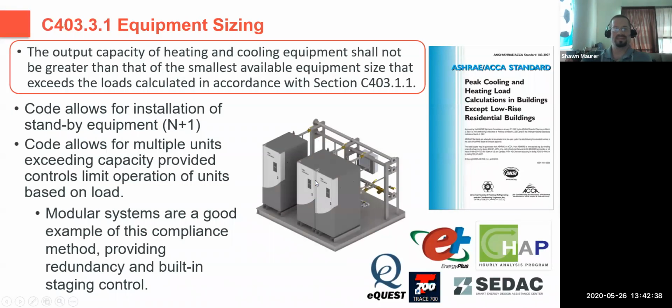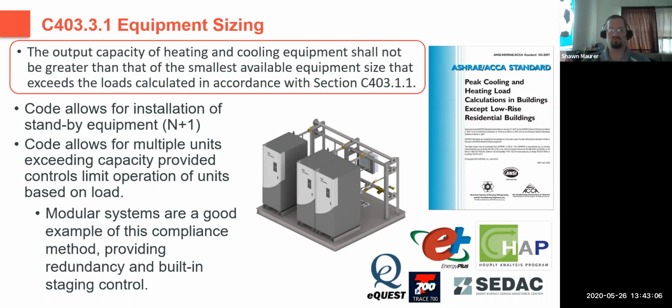Moving on to equipment sizing, very important that equipment is sized properly for the building. Usually the issue we see is that equipment is oversized for facilities, leads to short run times, which is hard on the equipment, results in lower efficiency and lower lifetime of the equipment. As far as what the Energy Code allows, you're allowed to have standby equipment to meet your N+1 requirements for design, so that you have a backup system in case one fails.